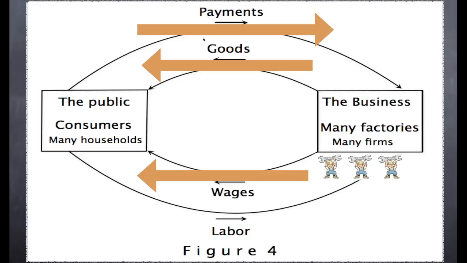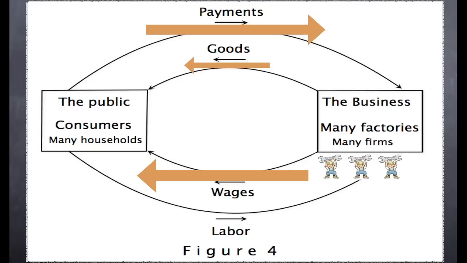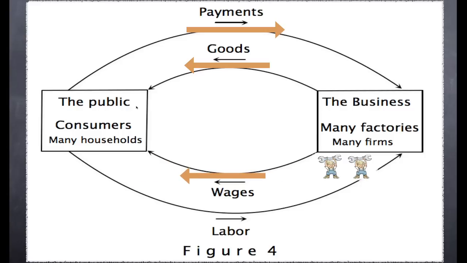In the Depression, the public at large had lost an awful lot of money, so consequently they had less money and were buying far fewer goods from businesses. Because they were buying fewer goods, there were much fewer payments flowing towards the businesses. That meant two things for businesses: number one, why make a lot of goods if you're not selling them? And number two, you're not getting money, so you can't afford to pay so many workers. So you have to make some workers unemployed, meaning less wages, less money going to the public, so they can buy fewer goods and so on. It's a vicious cycle — a cycle of economic depression.